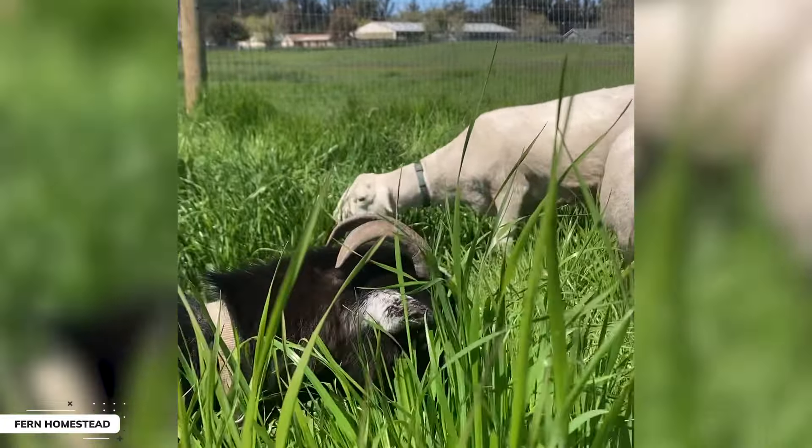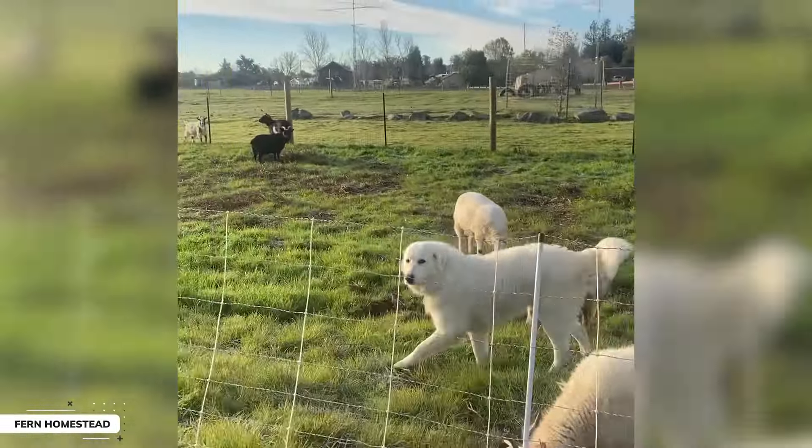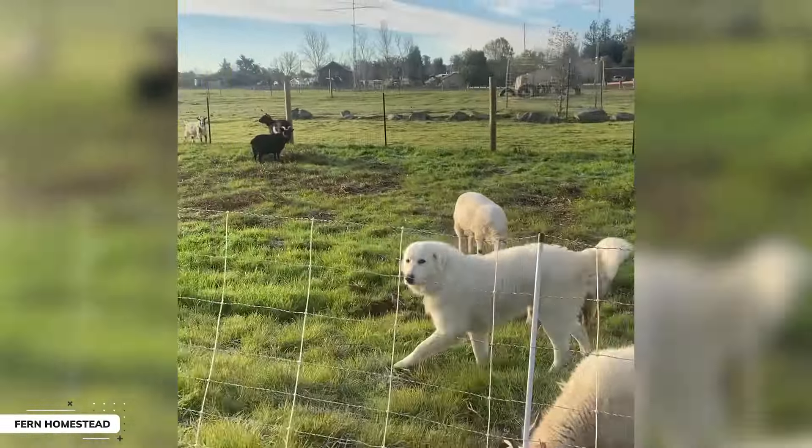Small ruminants, such as sheep and goats, are next in the grazing pattern. They are able to graze on a wider range of forage types than cows, and their smaller size allows them to access areas of the pasture that cows may not be able to reach. Sheep and goats prefer shorter grasses, with an ideal height of between 2 to 4 inches. They are also more likely to graze closer to the ground than cattle, which can help control weeds and other unwanted vegetation. Many people know that sheep and goats are more browsers — they will forage on trees, bushes, and other types of forage beyond ground cover.